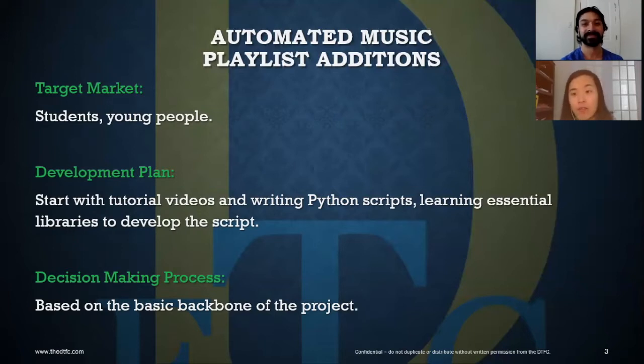I'm starting off with, obviously, I need to have a script. I need to have the basic backbone of this project. So that is Python scripts. And then if we want to add more things to it, I don't know too much about this, so I'll have to do more research. But if we want to add more things onto it, we might have to consider UI or UX additions.